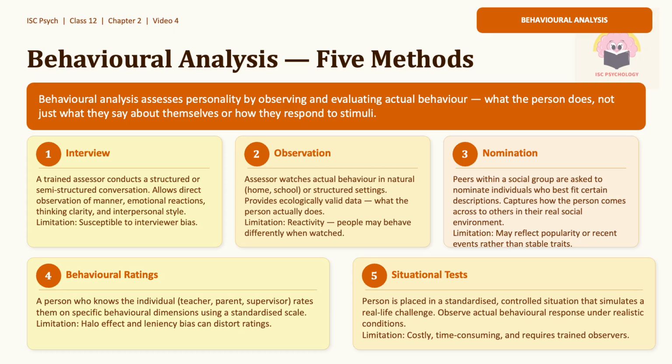Method 5, situational tests. These tests place the person in a standardized controlled situation that simulates a real-world challenge or demand and observe how they respond. The situation is carefully designed to be relevant to the personality characteristic or competency being assessed. For example, a military or leadership selection program might place candidates in a leaderless group task, a problem to solve with no designated leader, and observe who emerges as leader, how they handle conflict, and how they respond under pressure.